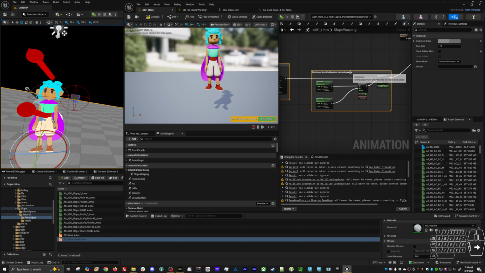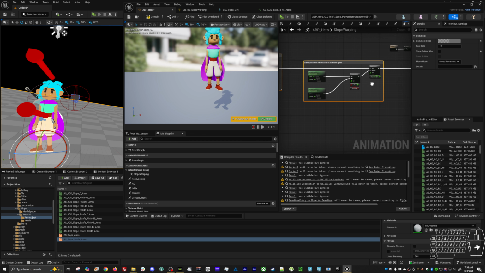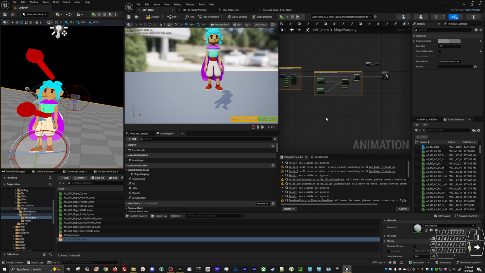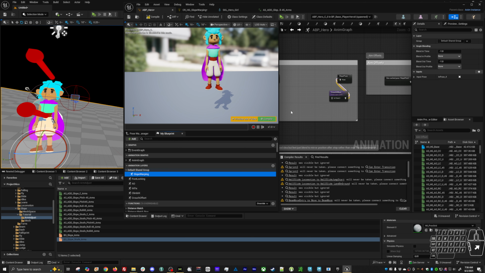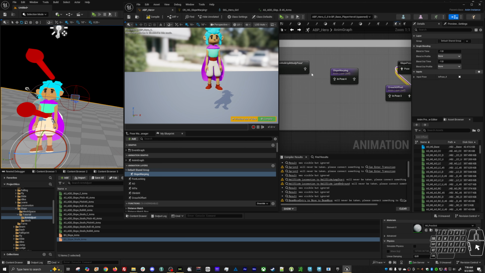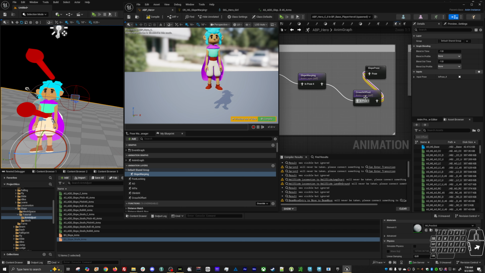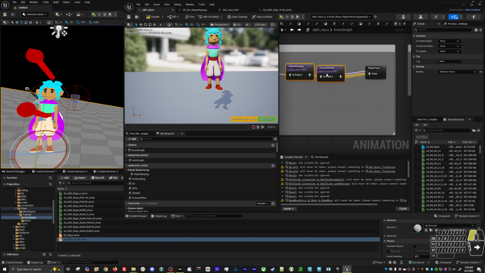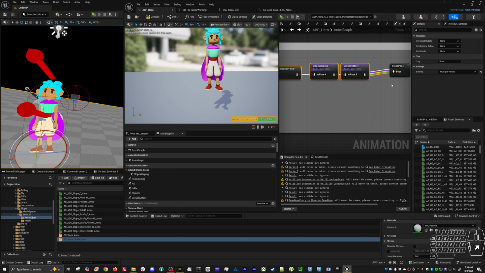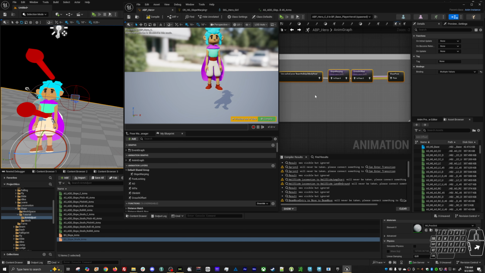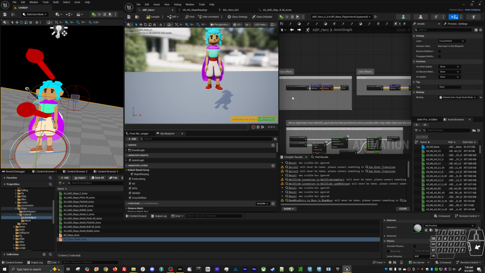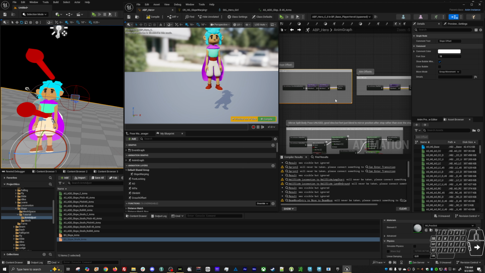Okie dokie. Get that nice and pretty. Okay, and then we'll bring in that linked graph, sorry, our anim layer. And there we are. Clean this up. Just like that, so now we have a little bit of cleanliness to our graph. So cool. That's us going through adjusting the arms based off state and speed.